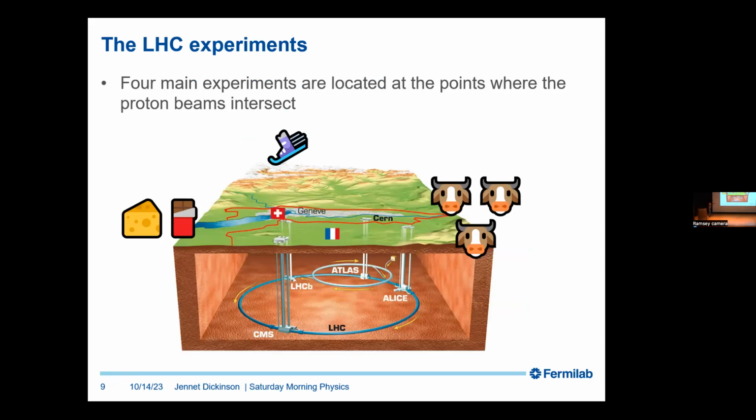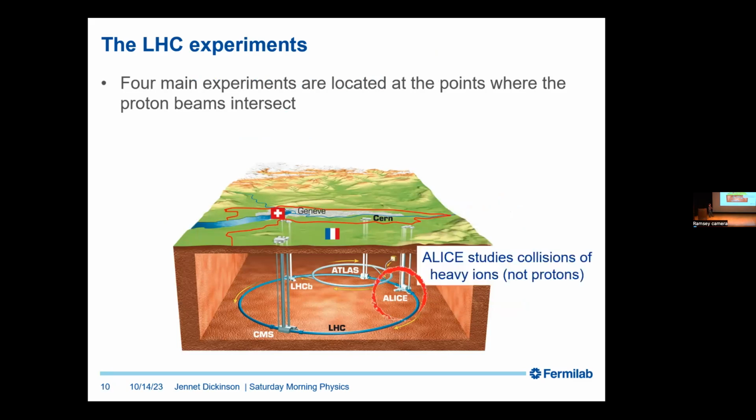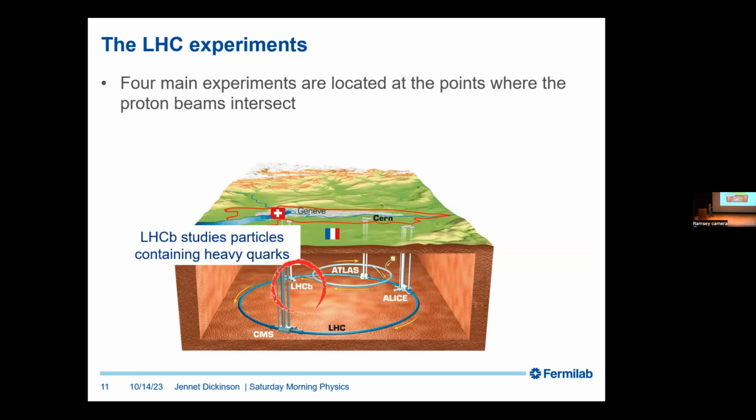So this is a diagram of the LHC. This is all located 100 meters underground. This is the big ring. And there are 4 primary experiments that are located on the ring at the places where the beams intersect. So one is called ALICE, which doesn't study proton-proton collisions. It actually studies something completely different that we do for a small fraction of the year. So actually right now, this usually happens in the fall, collisions of heavy ions in the LHC. So we're not actually running protons around the LHC ring right now. We're running heavy ions. And ALICE is an experiment that is built specifically to look at these collisions, although ATLAS and CMS look at them as well.